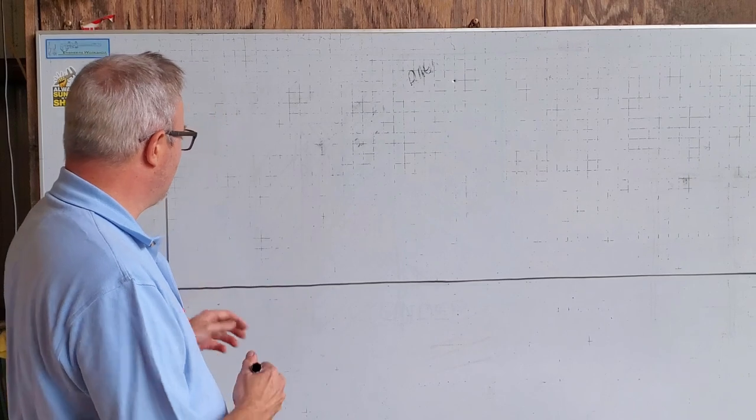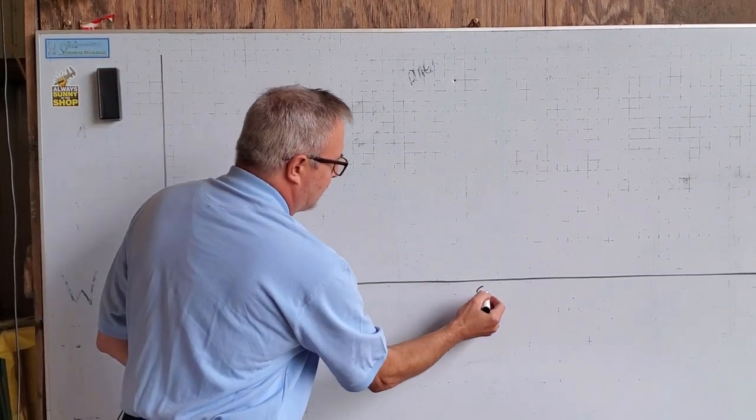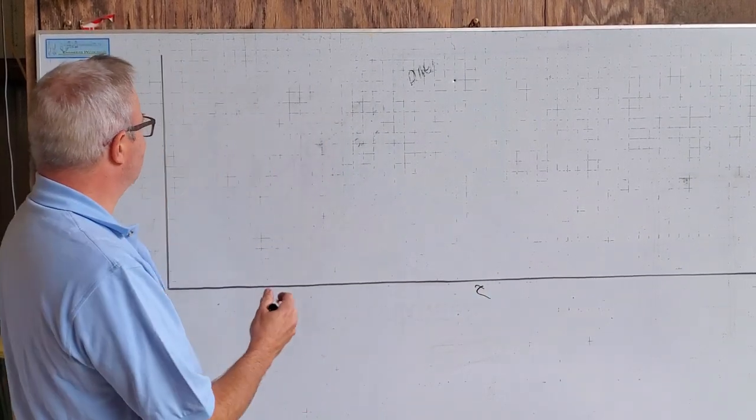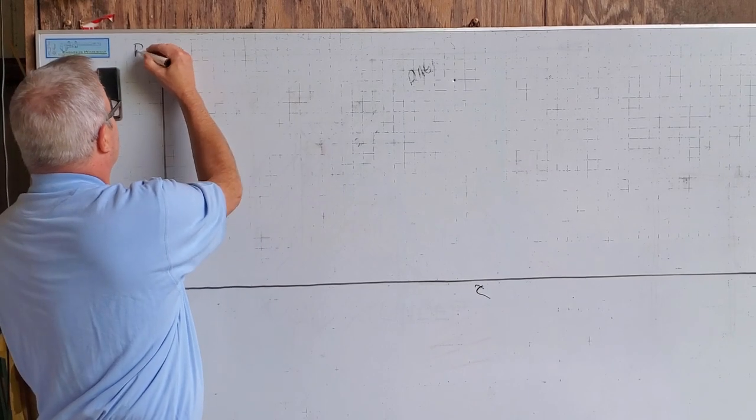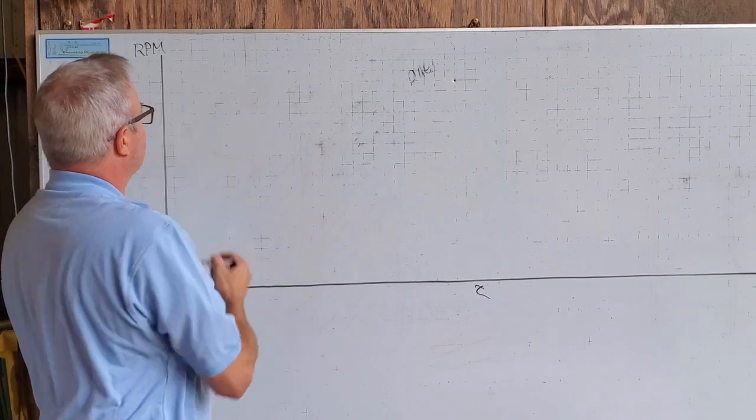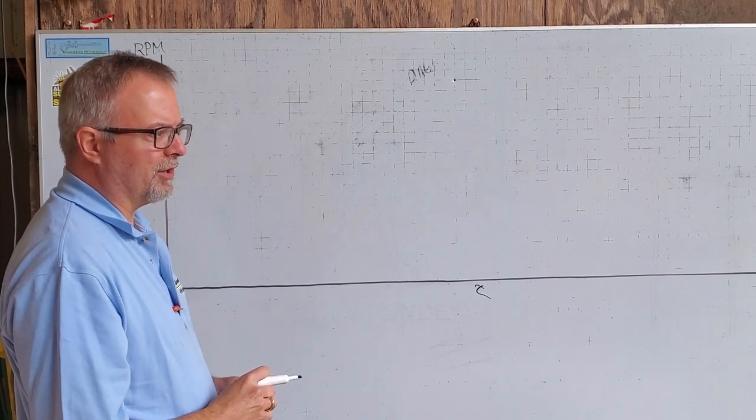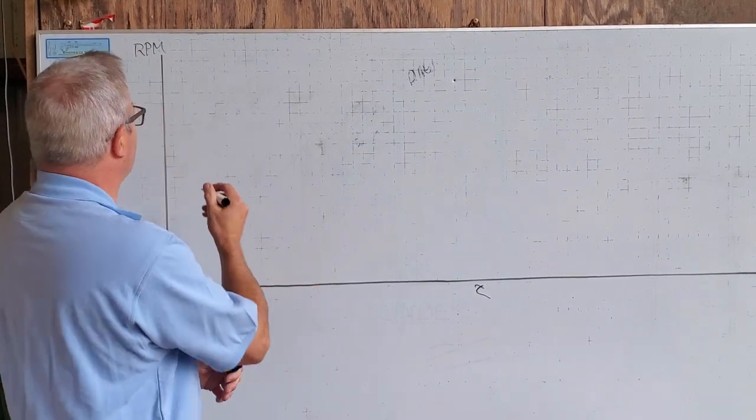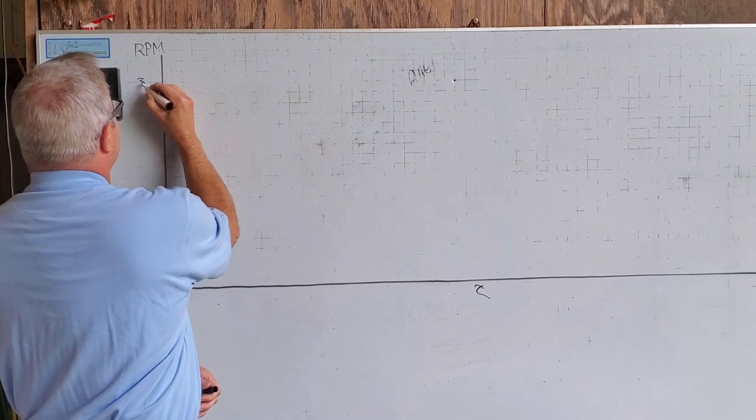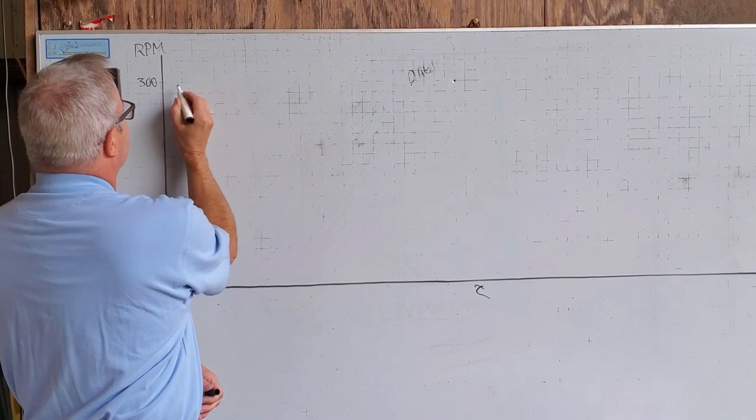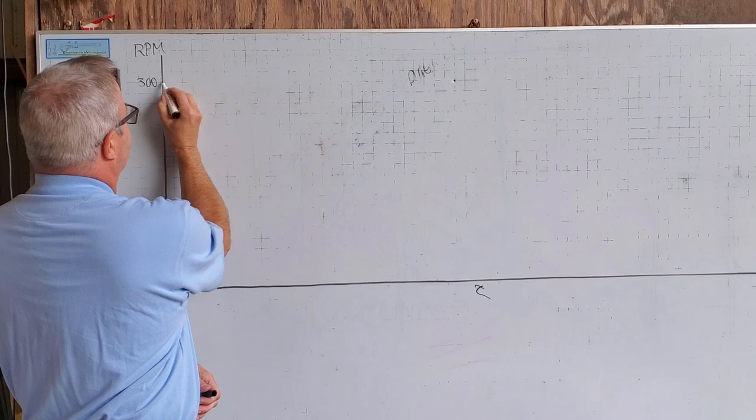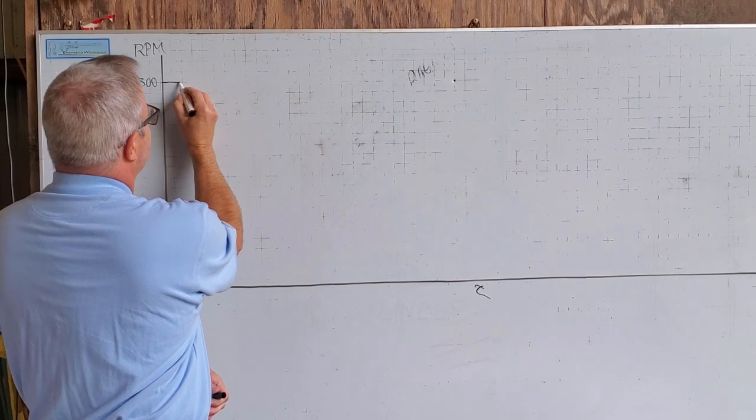If you look at a graph where the x-axis is time and the y-axis is RPM, let's say we're going to be spinning this flywheel at 300 RPM because that's what we are. So 300 is our speed.